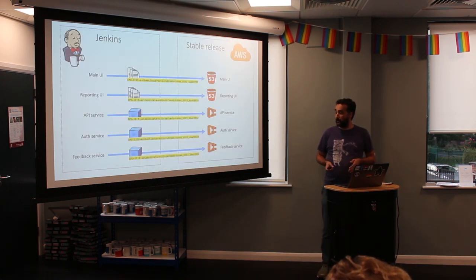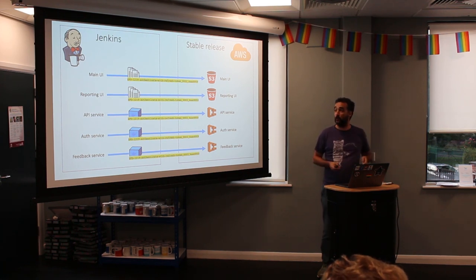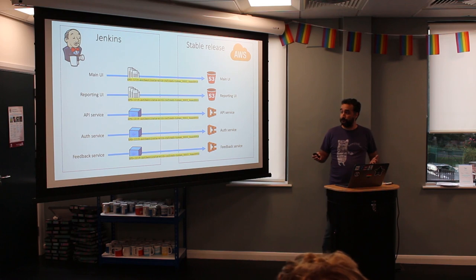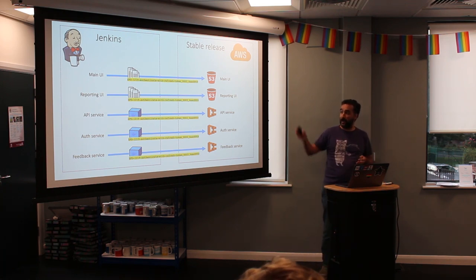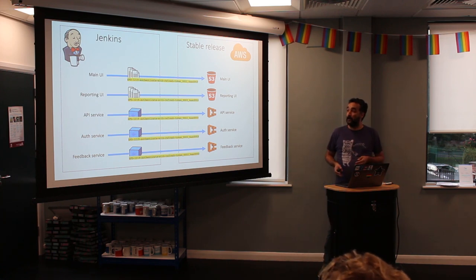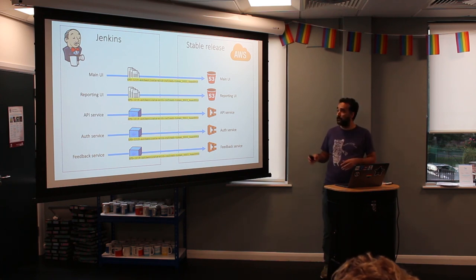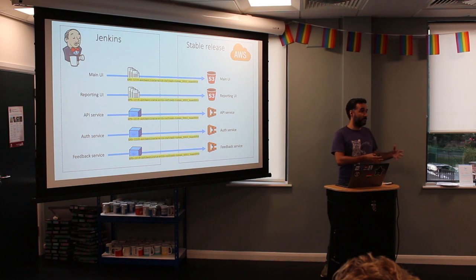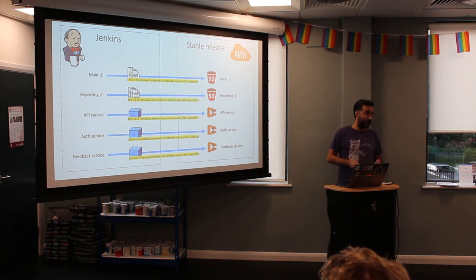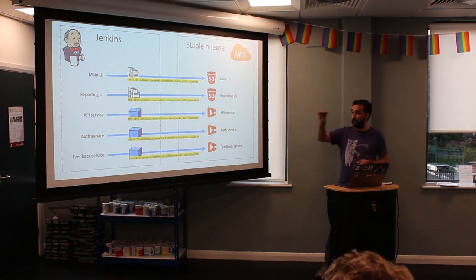Now, in terms of the publishing, what happens here is that when we build our environment and the tests are all fine, as you remember, I said we have two front ends and three services in the back end. So the two front ends, we just take all the static files and push them into what we call stable buckets. And the back end images, we just take the images that we generated and we copy them into ECR repositories, the stable ECR repositories. These are our stable resources. So obviously they have a version in order to know which version we're using. In ECR, we basically tag them with that version. For S3, what we do is we create a directory which gives a version. So inside those directories, we have our files.